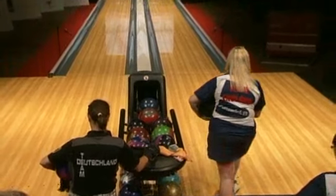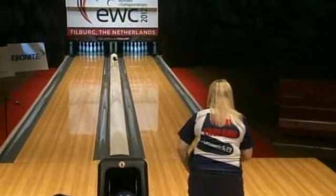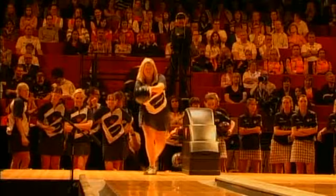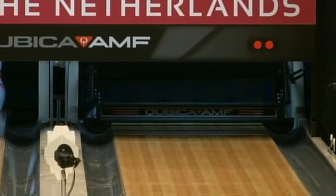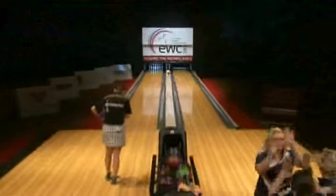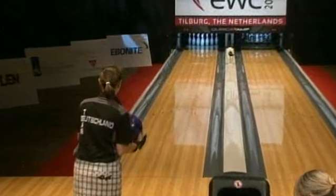So Haley's up first. We are in frame 4, and England is up by, it says, 39 pins. I think that's about right. Although Germany is getting a little closer as they started striking. That is so good. We know why they put her in first place. She really knows how to get that team motivated.